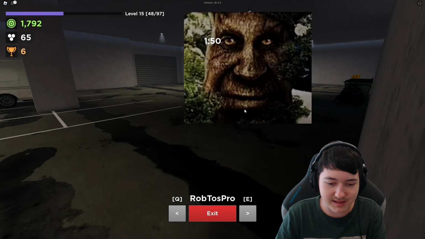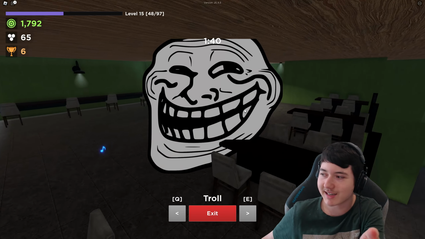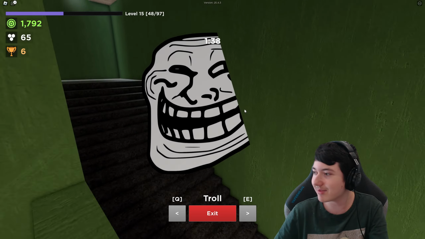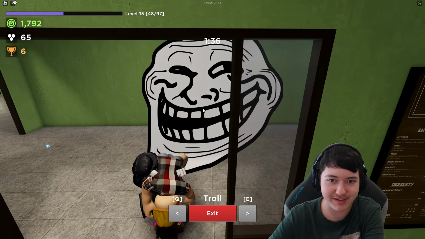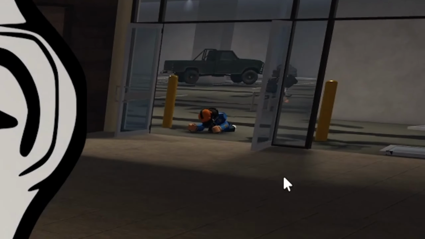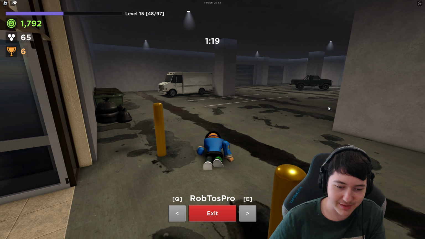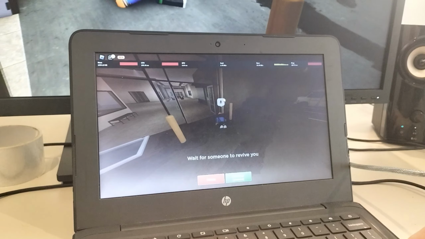Please. I hate this. What is this? I get a troll face afterwards. What is this? Wait, it's in the cafe. It's in the cafe as well. Wow. And look, that's my dead body right there. Yeah, I'm just dead. I'm downed. I'm gone. I don't know if anyone's gonna revive me.